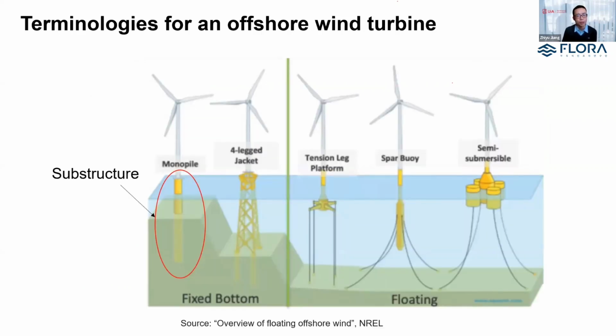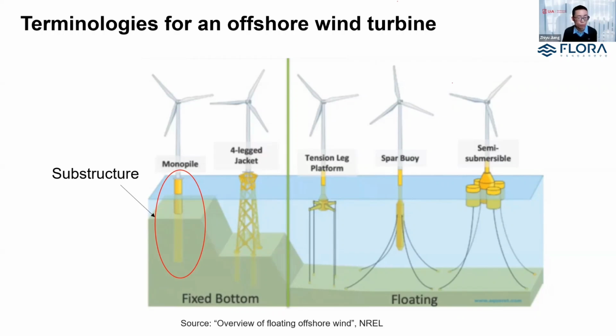If we talk about an offshore wind turbine, there are different terminologies. We all know the rotor blades, the three-bladed thing, right? This is the upper part of a wind turbine. The tower and rotors are usually produced by dedicated manufacturers, while the substructure refers to the highlighted part in this graph: the foundation, including the mooring lines. This part can be called the substructure, although sometimes there are also different definitions of the term substructure.